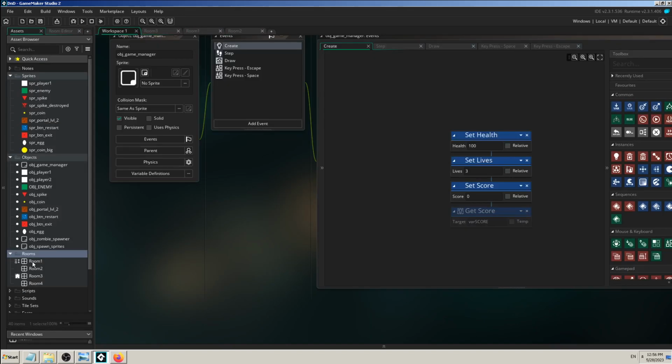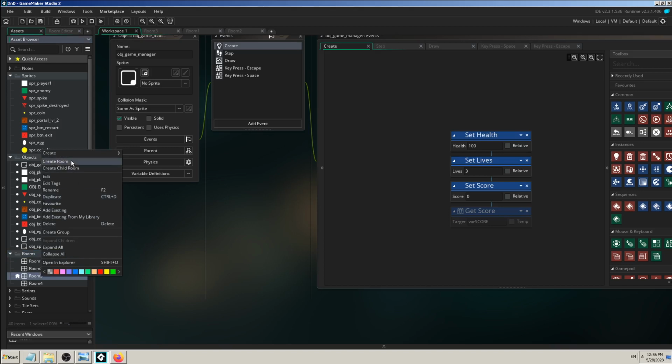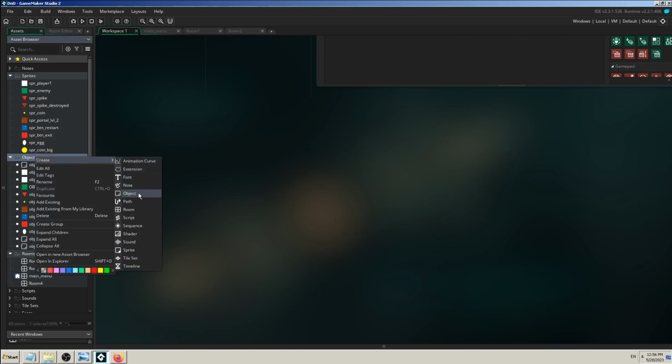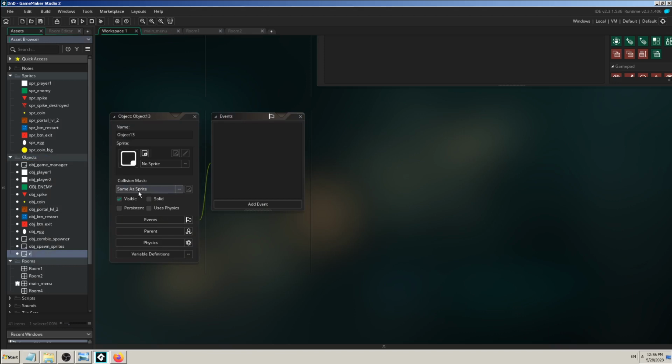Okay, so what do I need to put in this room? First of all, I will right click on that room, rename it, and call it main_menu, just to know where I am. Then I will need some kind of object to behave like a room or scene manager. To do that I click on the objects folder, create object, and call it room manager, and that's it.